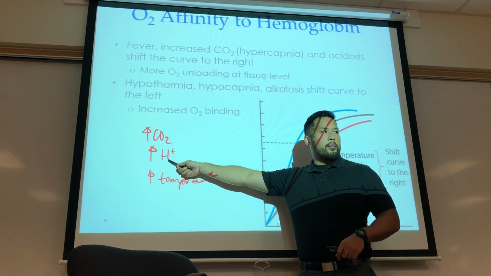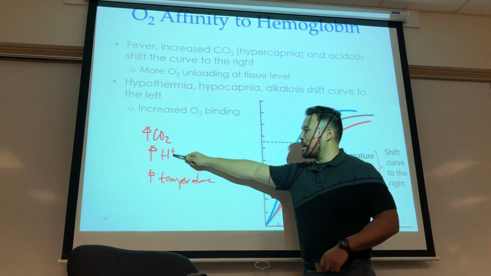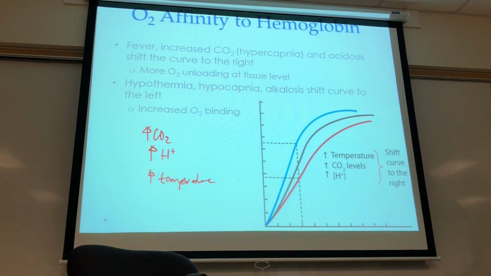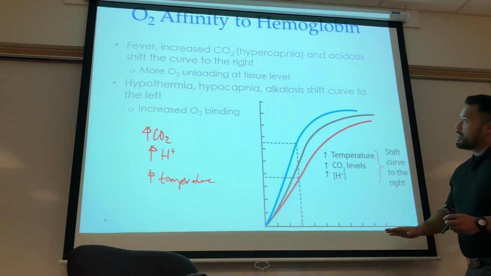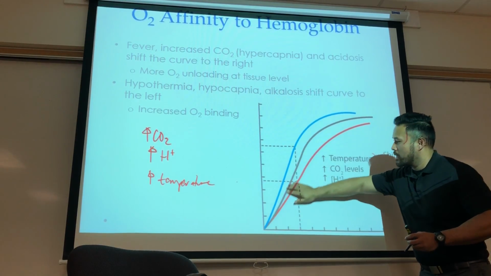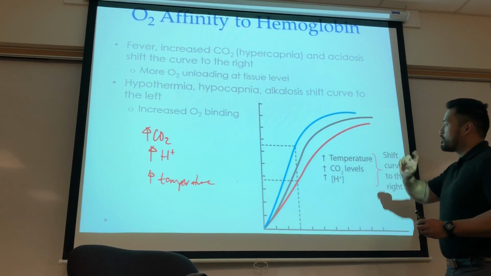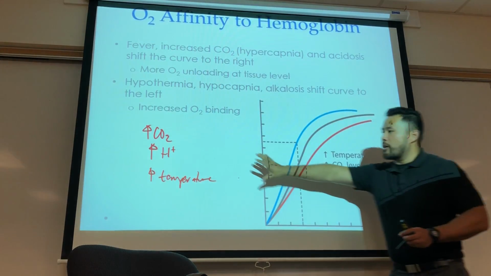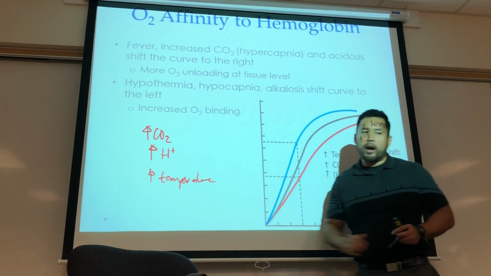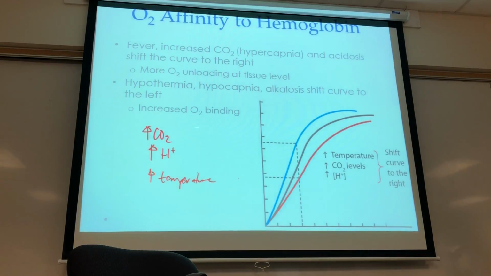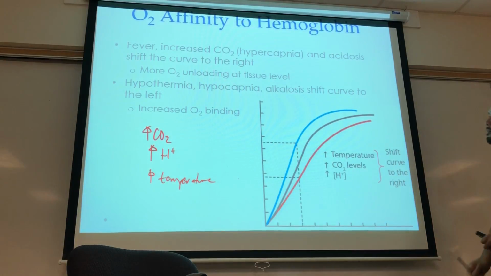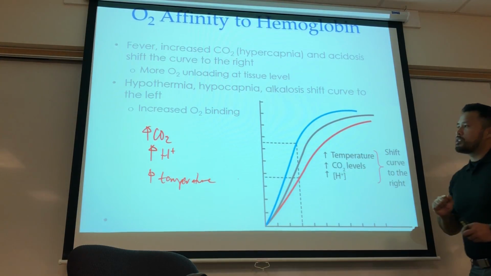Hydrogen ions, again, coming off from cellular respiration. What are we doing with those hydrogen ions? And then CO2 is going to affect. So typically with that, the general principle of what's happening is a shift to the right. This is our black curve, which is our normal oxygen hemoglobin saturation curve. Now exposed to these same variables, where we have high CO2, high hydrogen ions, or high temperature, so this would be hypercapnic, this would be acidosis, or this would just be increased temperature, this would shift the whole process to the right.